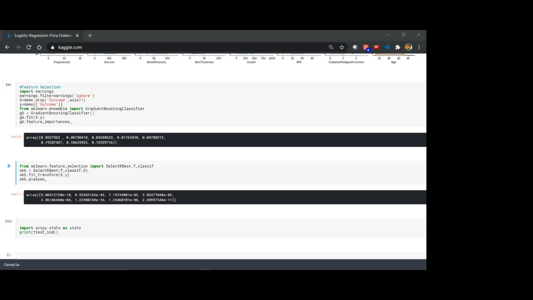Exactly. I think pretty much most of you are able to get it. I'm just reading the comments so that I can understand whether all of you have understood correctly. I think most of you are on the right track. P-values detect the significance of the features, correct? If the p-value is small, that means the feature is more significant. In this case, you can see the glucose p-value is very, very small. That means the feature is very, very significant. Exactly.